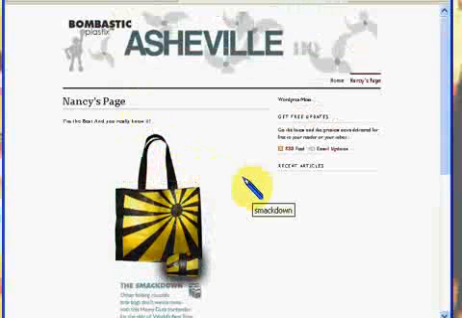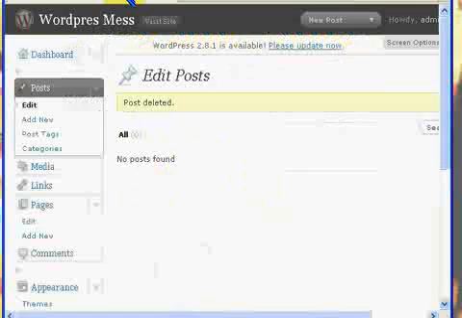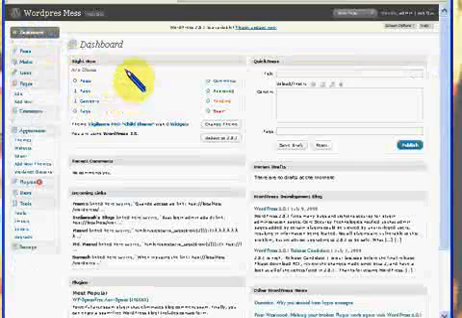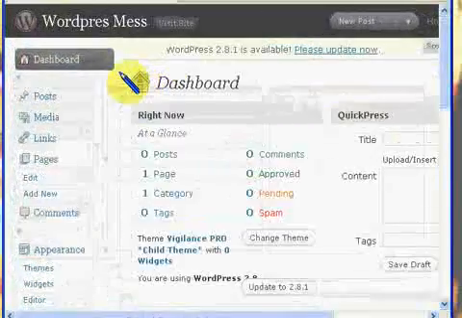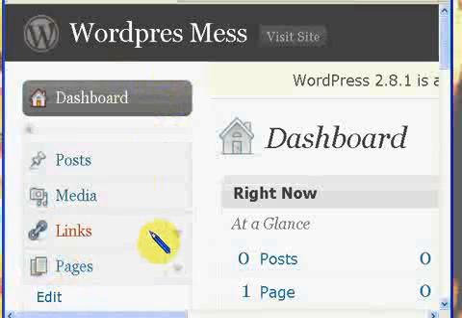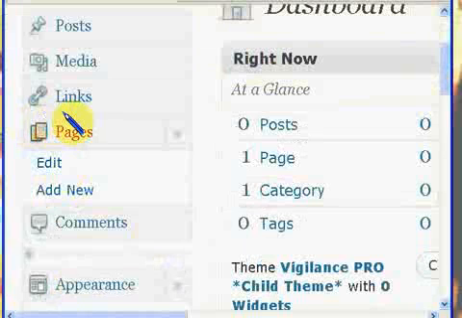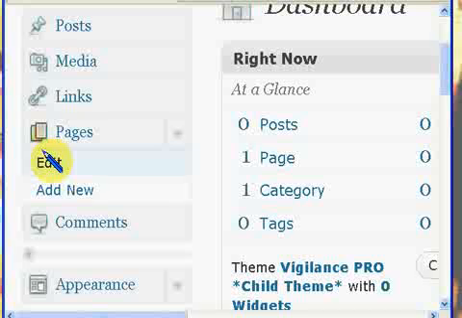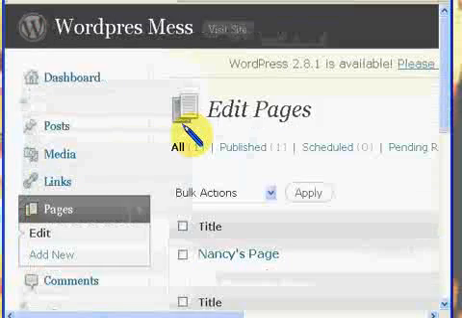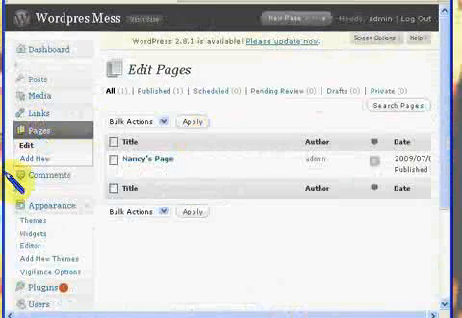So how did we get there? Well, we went in the back, and this area, your dashboard area, this is the secret dashboard area. We went up to this corner up here and said pages. That's about pages. Then we had the about page, so we just edited that page. We hit the edit button, and that brought us out here. That used to say about, but now it says Nancy's page.